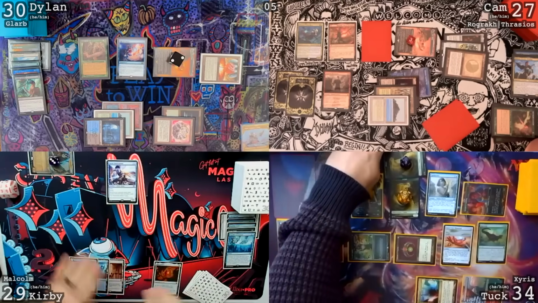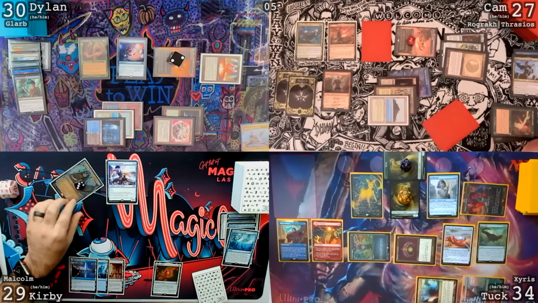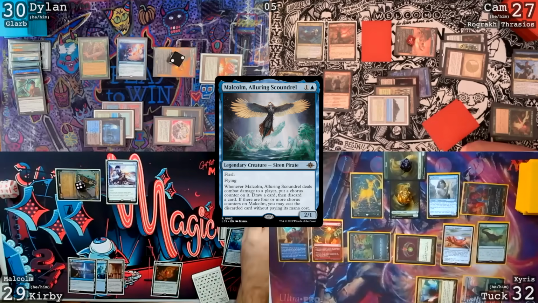Untap, upkeep, Malcolm faces back in. And then I draw. Just go straight to combat. I'm going to send Malcolm for 2 in the air at Tuck. I will take 2. Malcolm will get his 4th bounty counter, so he is online. Alarming. I will draw a card.